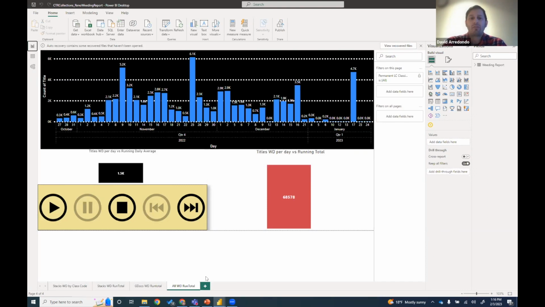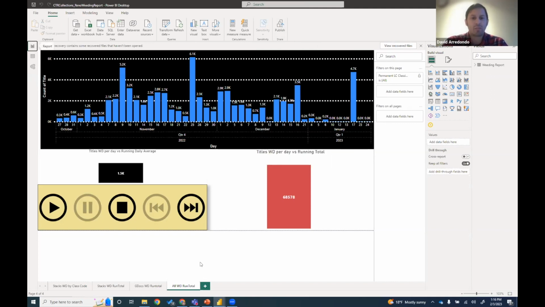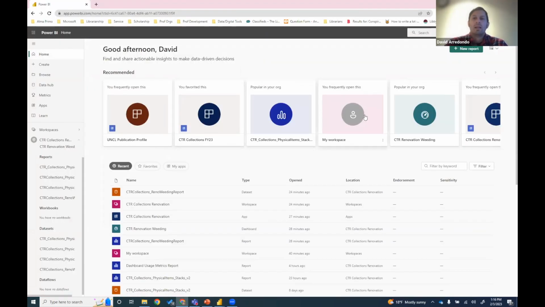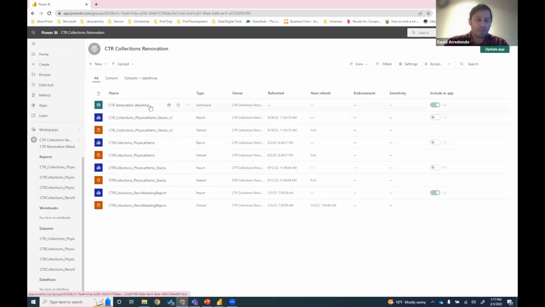And so once it applies those steps and I've created the reports, it's the process of publishing to the Power BI service, which I'll jump over to. And you can choose the workspace you want it to go into. But here's my instance of Power BI service. And so if I come into the actual workspace for this project, you'll be able to see all my reports and data sets.